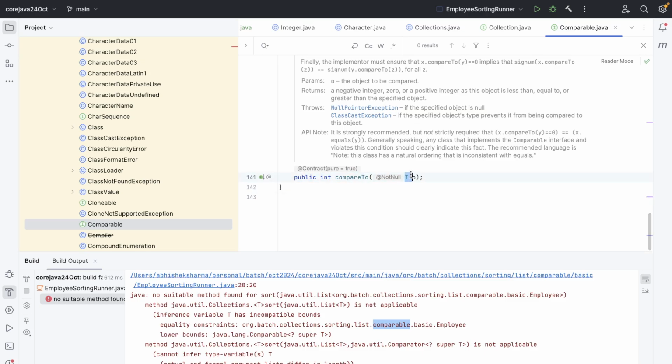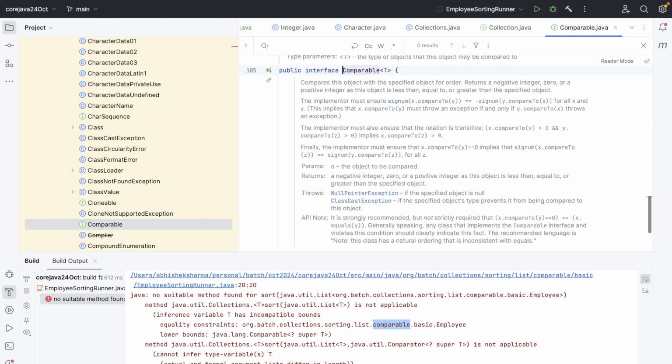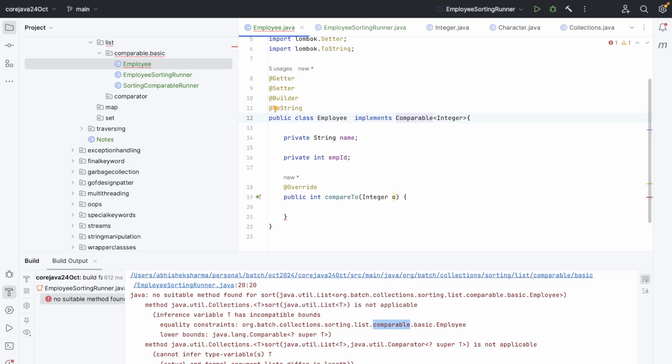Regardless of your type, it will have only integer to return. Whether you are using character, then also you need to return the integer. Whether you are using the student object, then also you need to return integer only, right? And based on your integer, it will decide whether it needs to replace the value in the list or not.